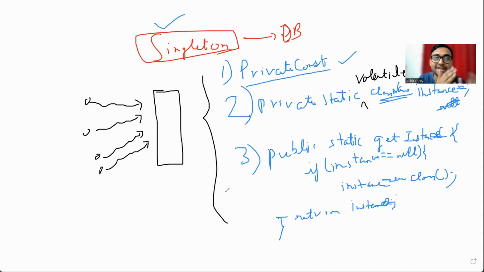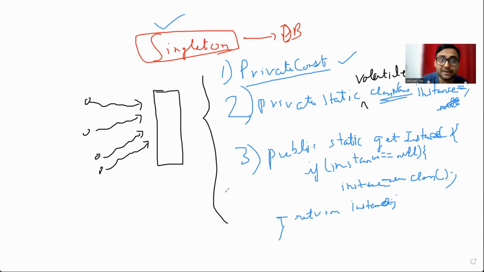So what will happen if the first thread comes and changes the value of a from 5 to 7? Let's suppose the initial value of a is 5. Thread 1 has come and changed the value of a from 5 to 7. Now thread 2 has come. Thread 2 does not know the current value, so it might be under the impression that the value of a is 5 only. So it will work by thinking that the value of a is 5, utilize that value, and then do some work.